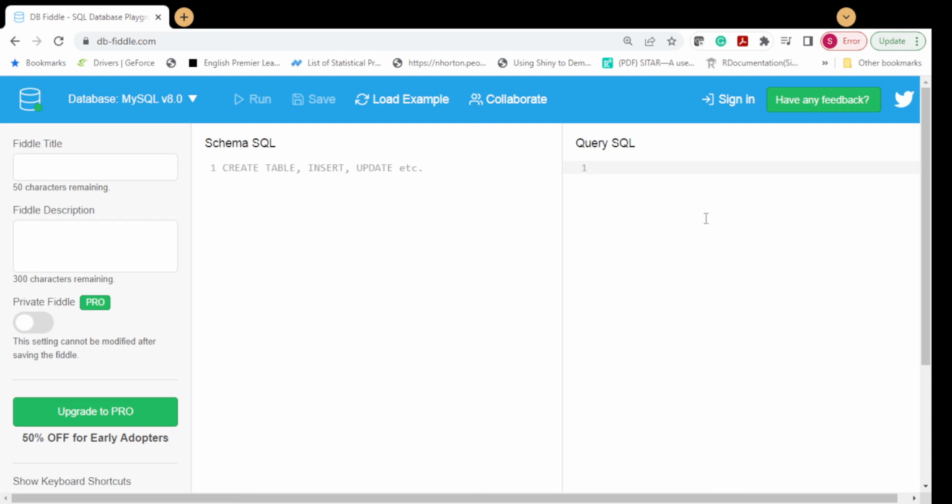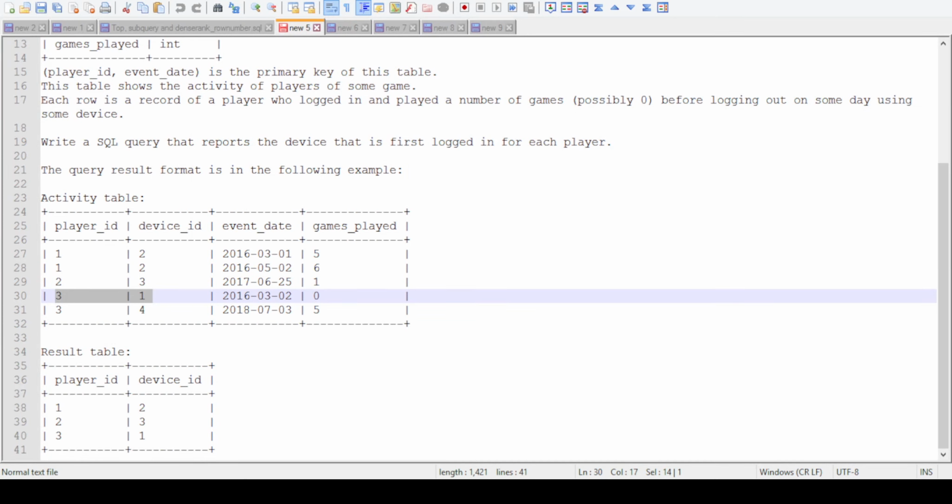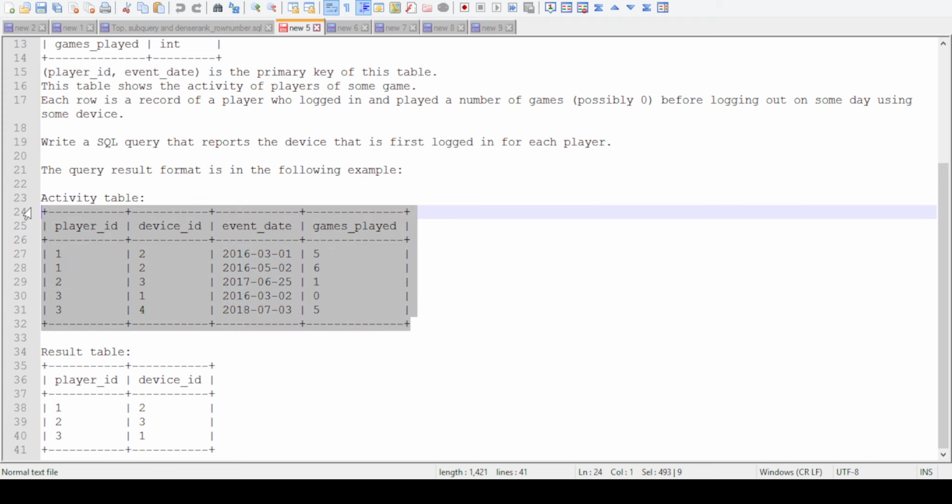Okay, so the very first thing we need to do, we need to just copy the problem text from here to build the table. Okay. Before that I will refresh this page once and I'll select MySQL version 8.